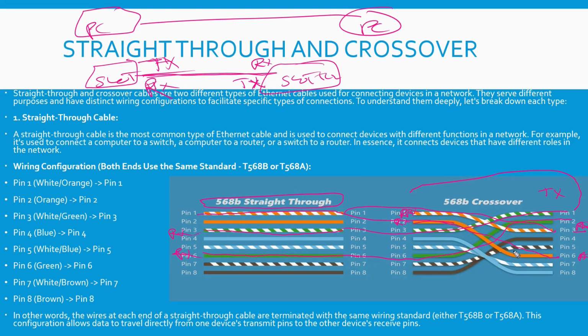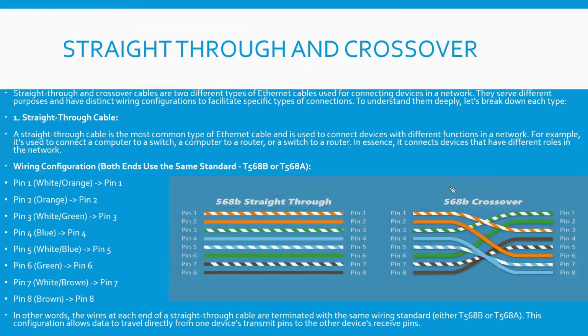Now, any confusion so far? I know this is a little confusing. New switches would not have this problem. New switches have something called auto MDIX. We're going to learn it in the next step, next slide maybe. So that doesn't affect anything. You don't need to worry about whatever cable you put, it will automatically sense it and detect everything. So new ones are not really a problem, but only for legacy. But there are still a lot of legacy switches right now. We did not get rid of those because it's pretty expensive.